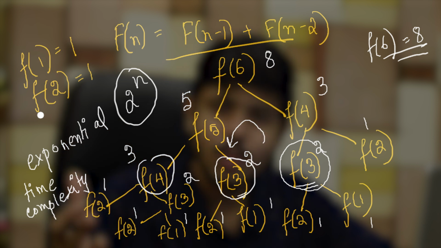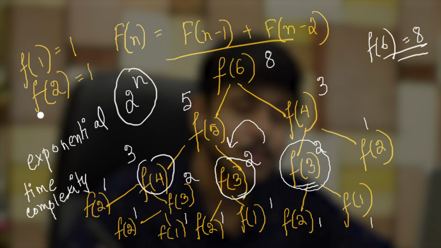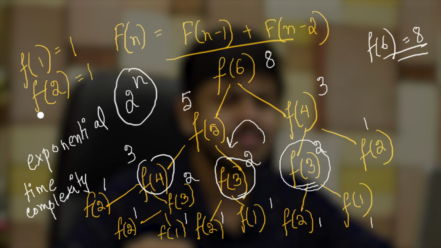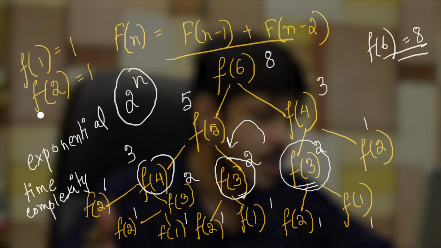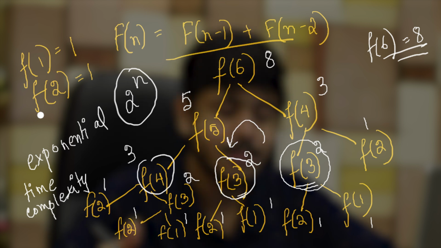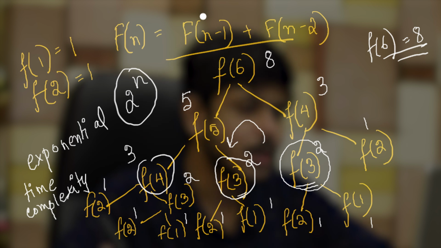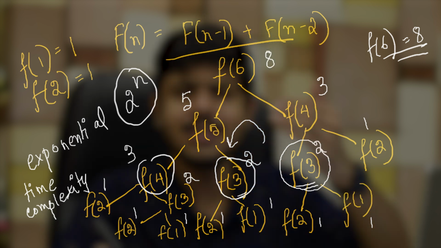But once you go on to the higher test cases, it's definitely not going to be able to keep up pace and not going to be able to meet the time requirements of the online judge, or even if you're trying to simply write the code, as we shall try in a few minutes. If you simply try to execute the code and measure the amount of time being taken, you will see that you will have to wait for a longer time as and when the values of n rise. So definitely it's going to be more beneficial if we think about something that can help us cut off this exponential nature of the algorithm and try to make it a little better. What could that strategy be?